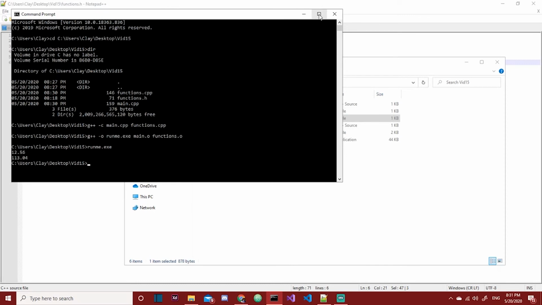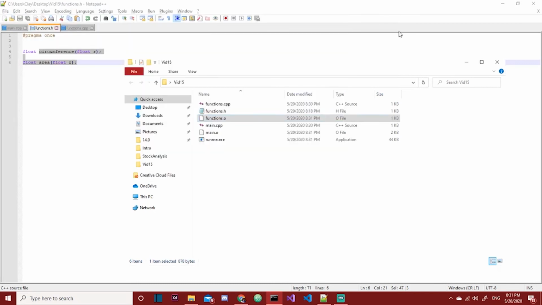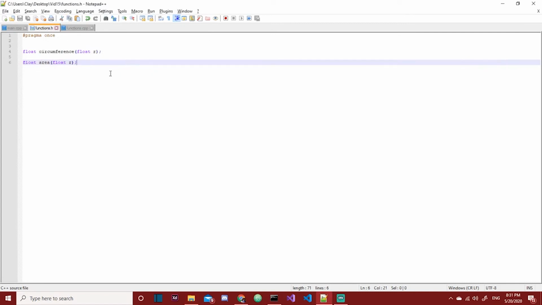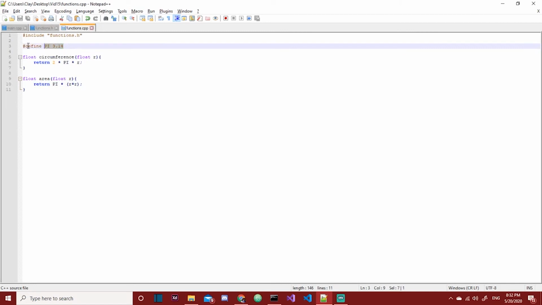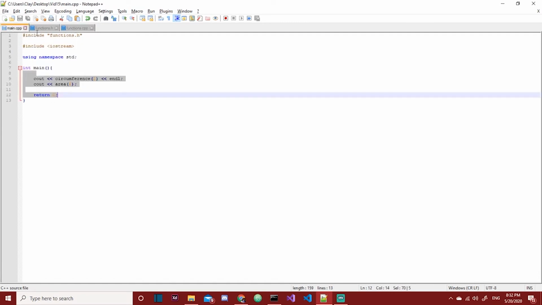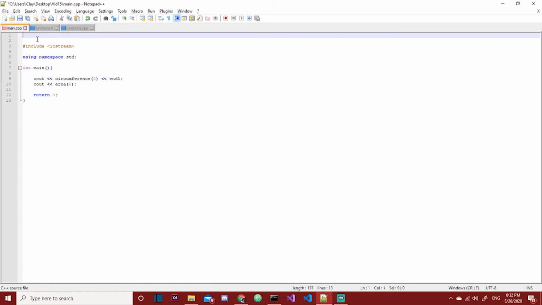Awesome, so that worked. Now we're going to look at the function macro. You can see here in our functions.cpp, I defined a variable called pi as a macro using the #define preprocessor directive. Now let's actually define a function. I'm going to ignore these files and get rid of this include, so those files aren't included. We're still going to use iostream, but we're going to use these same functions, defined as macros.